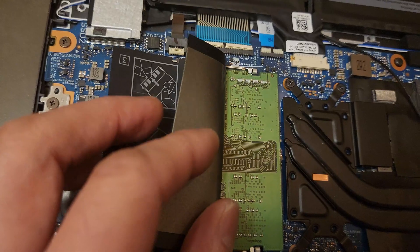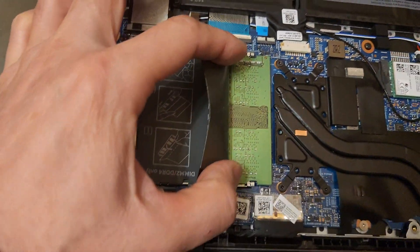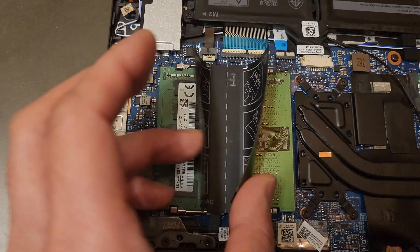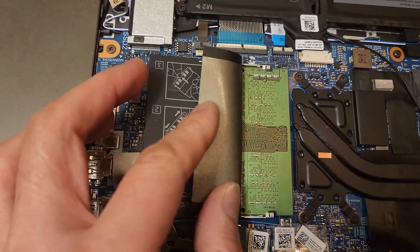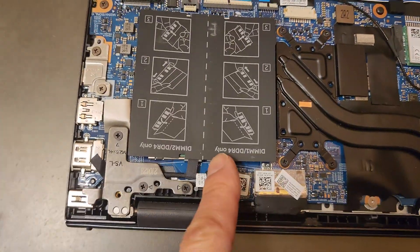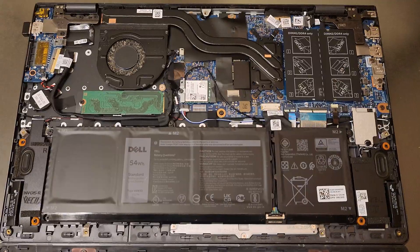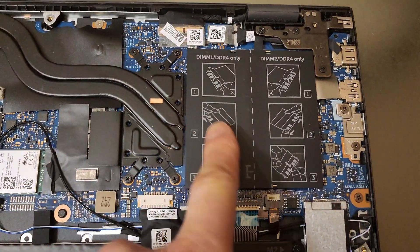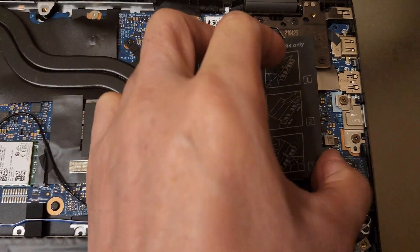So it's 16 gigabytes of RAM currently installed. These little tabs are a little bit different than the desktop tabs to take out and install. The directions are right here. Looks like I have it upside down — so after reversing the orientation, you can see that's how you would remove the tab.